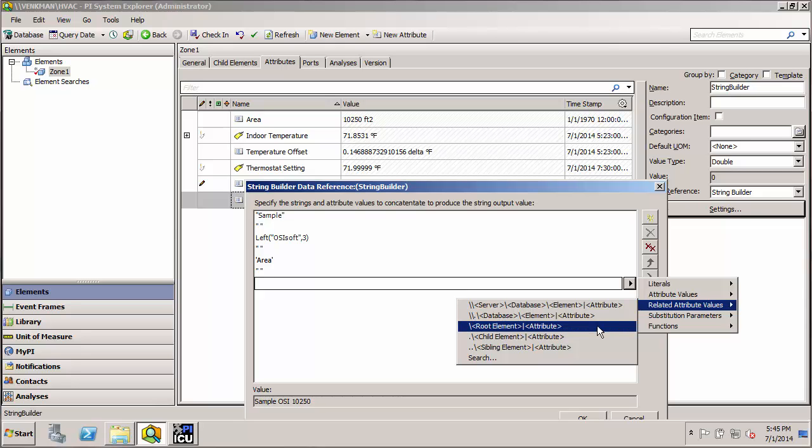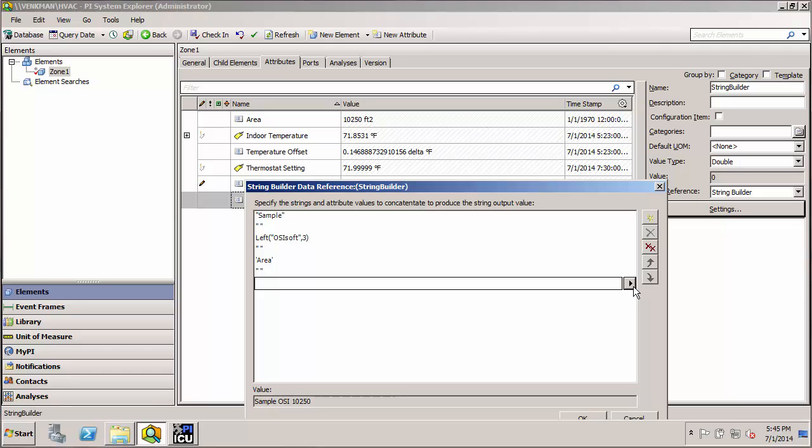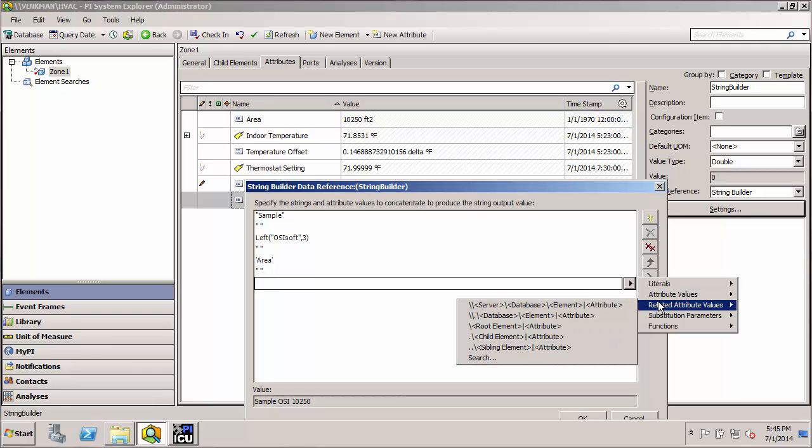So if I had a full hierarchy of elements over here in the browser area, I could use the full path of those or move around the path using some of these different delimiters to get to other attribute values. Now, we'll talk about that more when we get to templates because it'll be more relevant there.